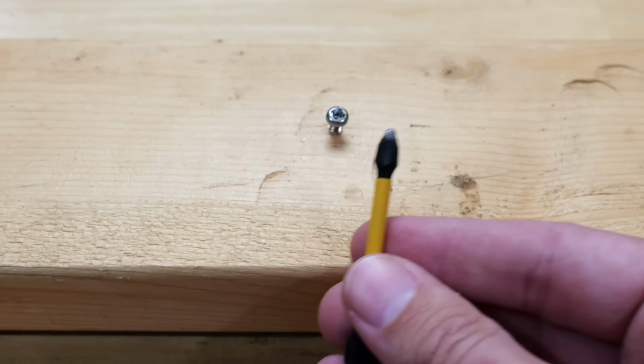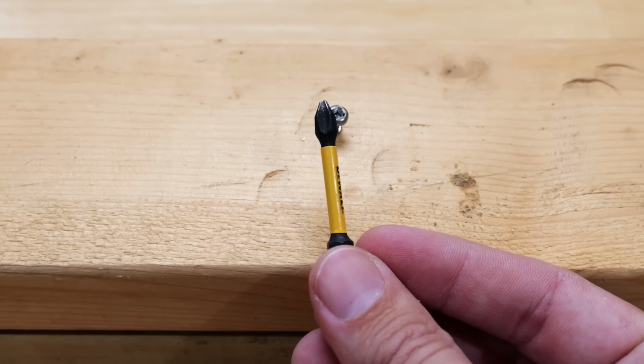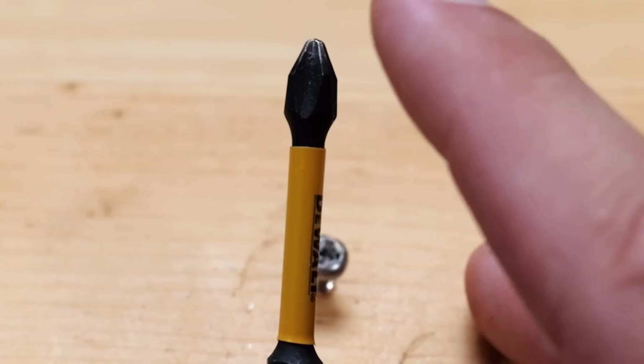And another very important tip is that you want to pay attention to the tip of the driver that you're using. If you've been using the same one for a while, it's wearing down.